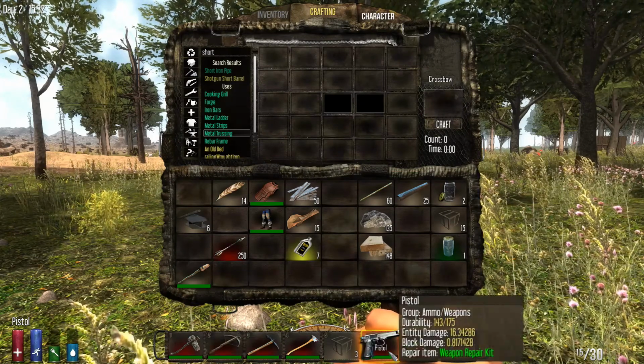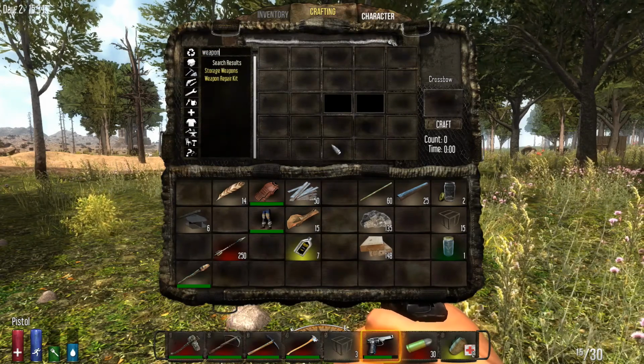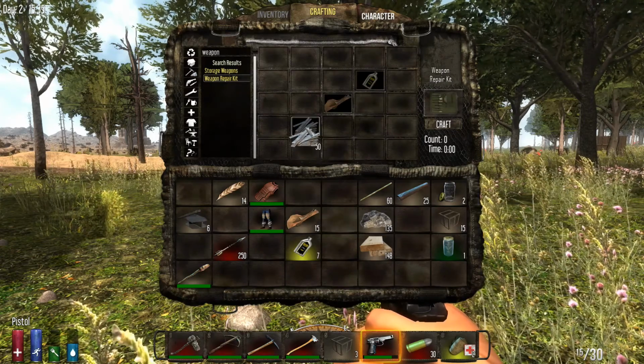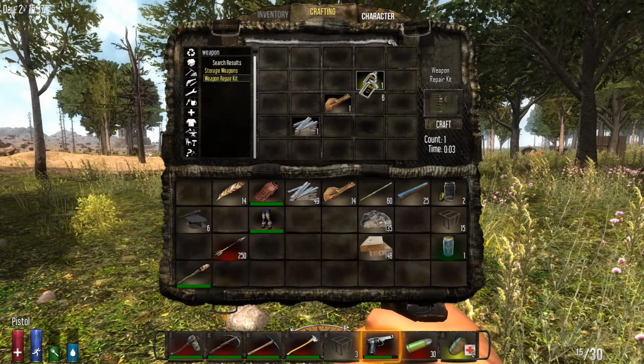Now, for example, I have this pistol. It says I need a weapon repair kit, and I don't have one, but I can make one. I happen to have all the parts. A weapon repair kit requires some metal strips, I'll just put one there, a cloth fragment, I'm just right-clicking to drop one of those items, and some oil.